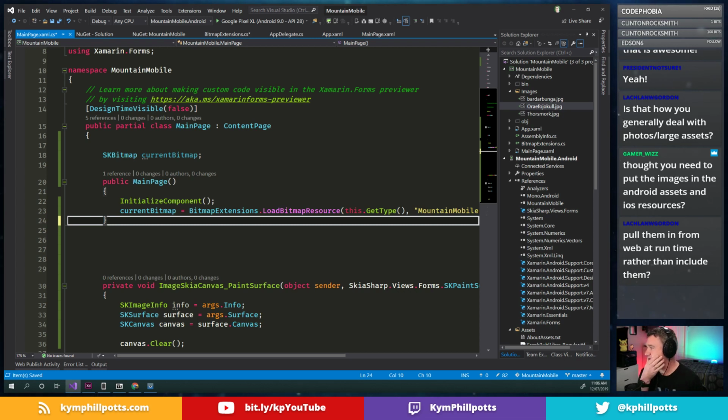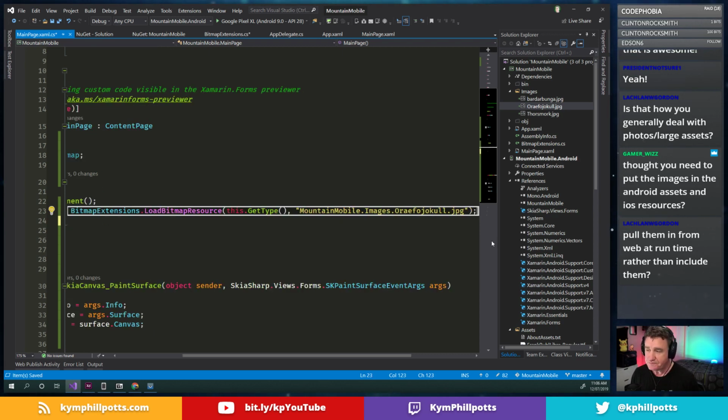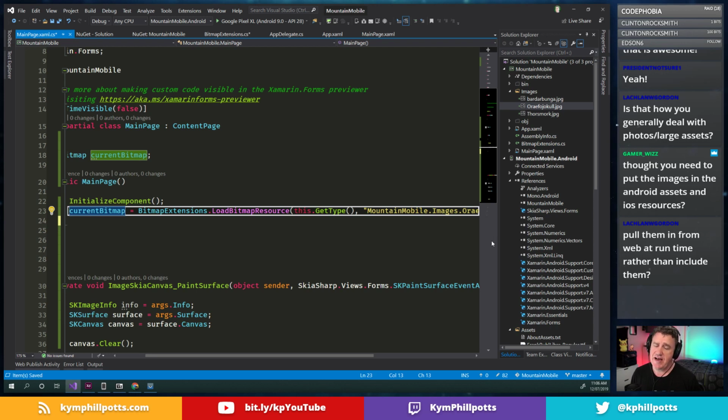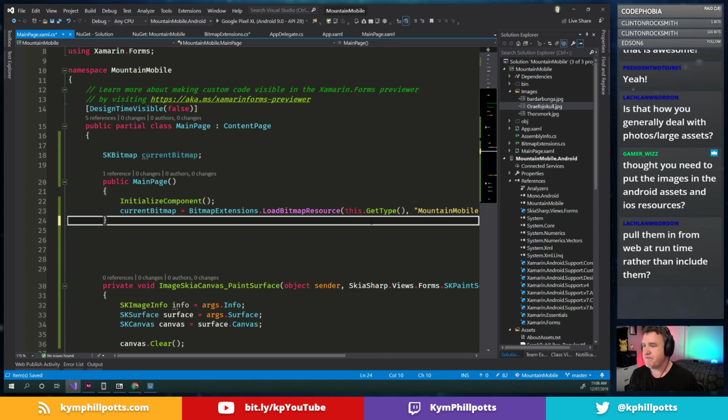GamerWiz thought you need to put the images in the Android assets or the iOS resources. This is kind of an interesting thing, where we go and get them from. Obviously we've got the challenge with mobile of having images in various device densities. So really your best option, normally you're going to pull it from a website.